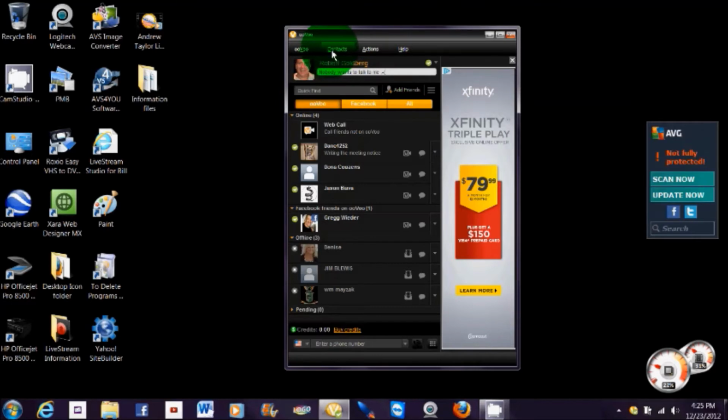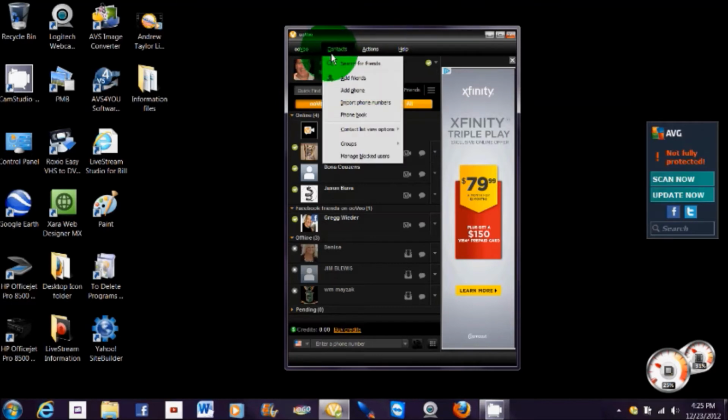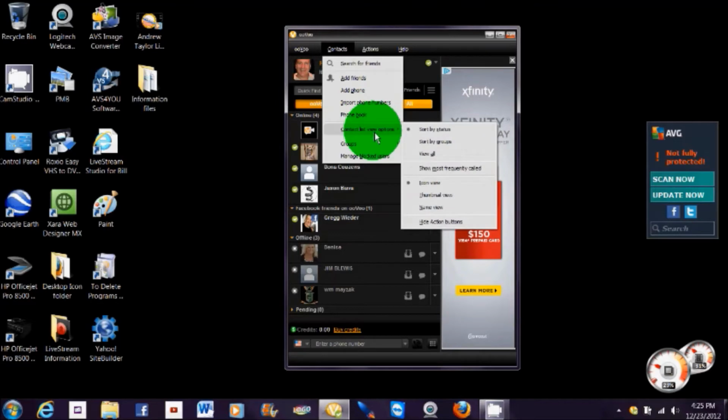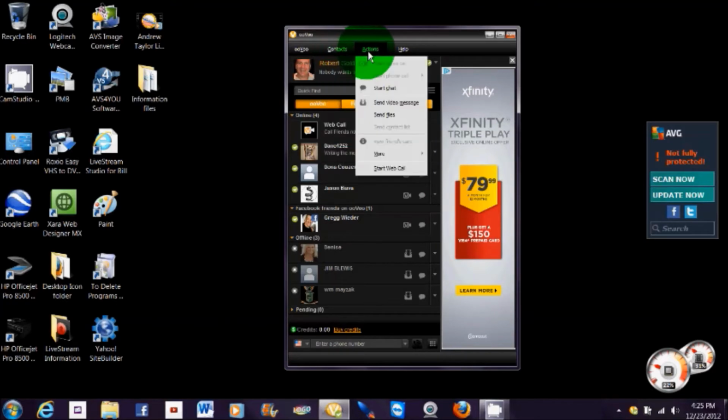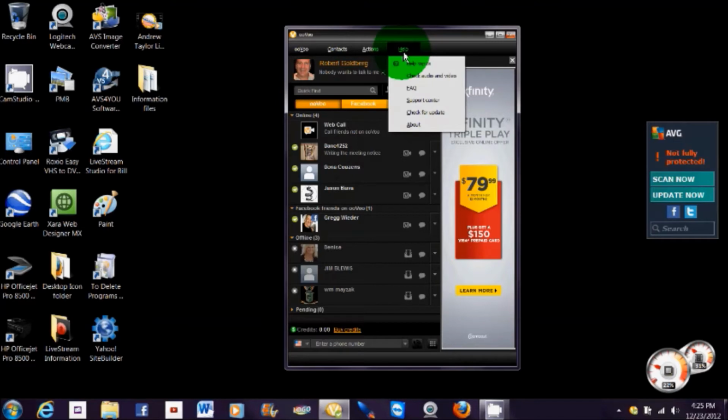You have your contacts category: searching for friends, add phone, import phone numbers, phone book, contact list, and view, and then you see there's other options. It really is a very easy program to go through. Just study it, play around with it. You can't be charged anything because they didn't ask you for a credit card number or anything like that, so you don't have to worry. And you could always X out of it and start over again if you made a mistake. Frequently asked questions, if you might have any, is a good thing to look at.